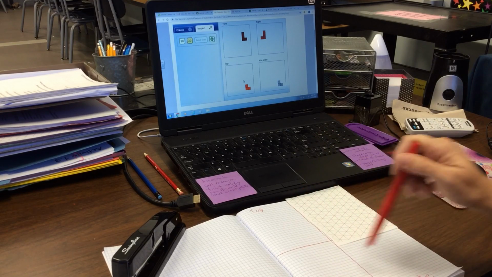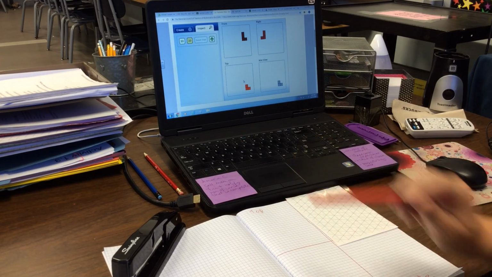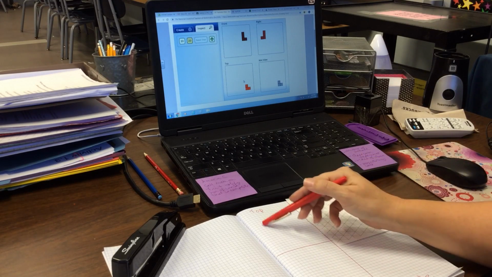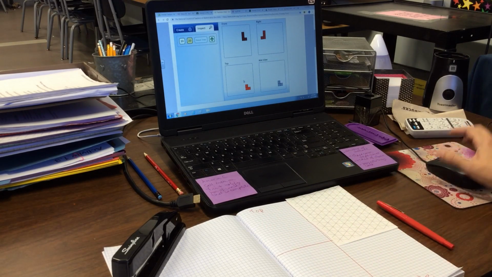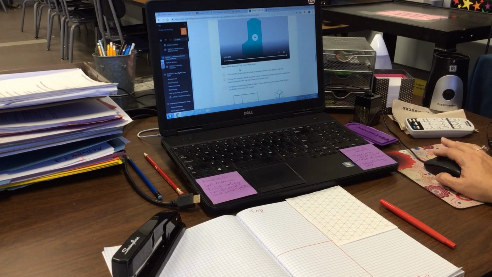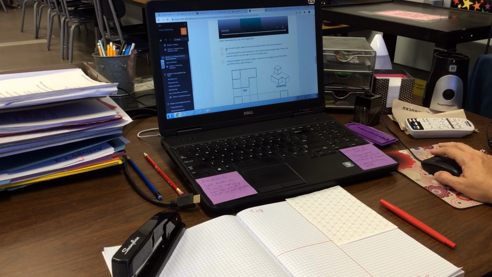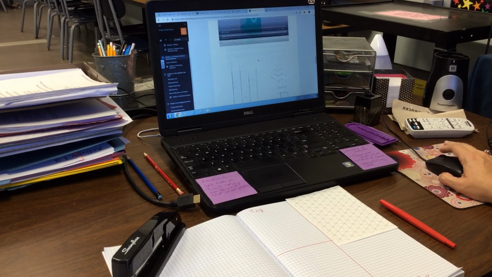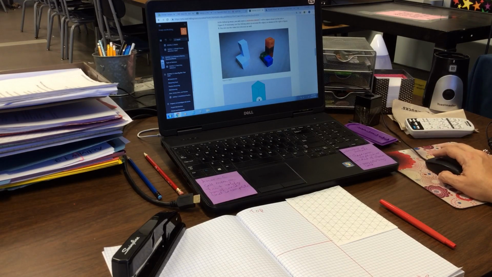I do need to make sure that I put them in the right places, and I need to make sure that I have lined them up as we have talked about in the past. Once I've finished that, I can go back to my direction page. That is completing 5, 6, and 7. It tells you to use this as your example, but you are drawing a figure of this.